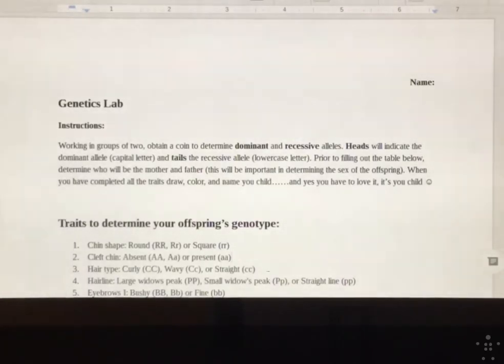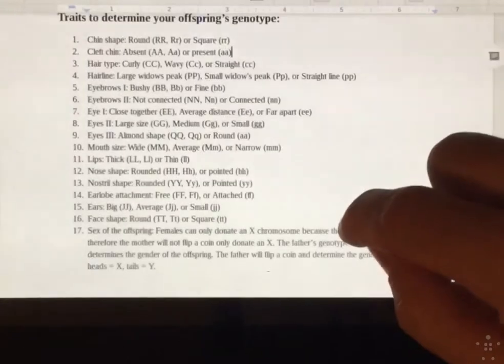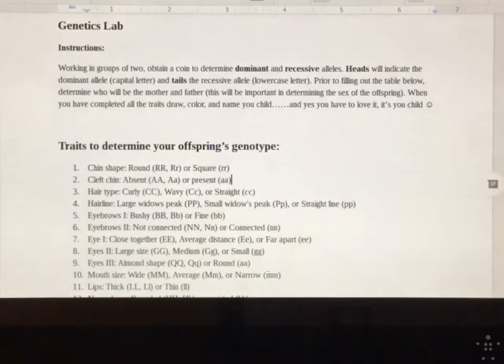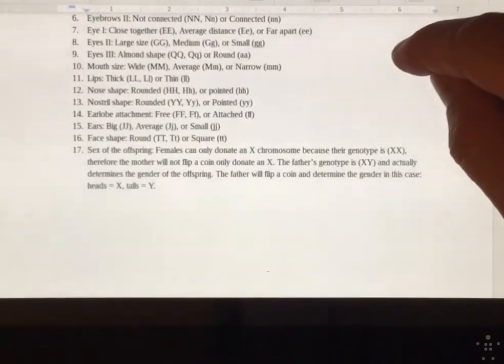Now this is important because when you get down to number 17, you have to determine the gender of the offspring. And as we know about male versus female, guys, you are XY, and females, you are XX. So that means if you're female, you can only donate the X type of allele. Males, you are heterozygous basically for the trait, and therefore you can donate the X or the Y. So technically, who determines the gender of the child? Dad. So this becomes very important, like I said, for number 17 when you get down here.